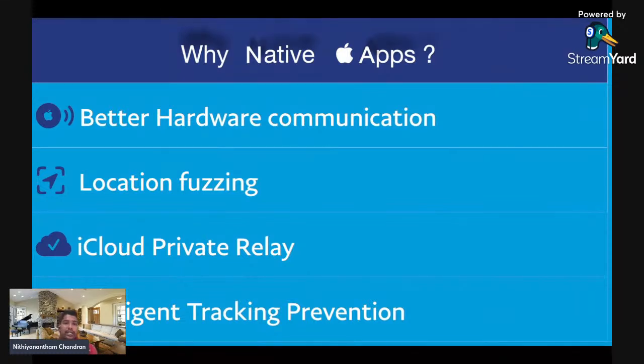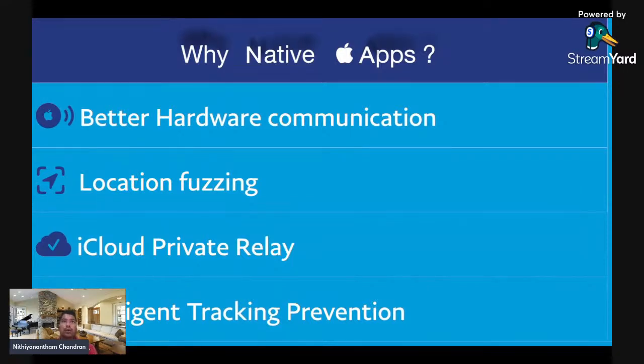But when it comes to native applications, first of all, native is a direct baby of the vendors like Apple and the Android people. They have the proper ecosystem for it, and they keep on improving their APIs. We will have better support for it, and in a way, native apps help a lot for better communication with the hardware.